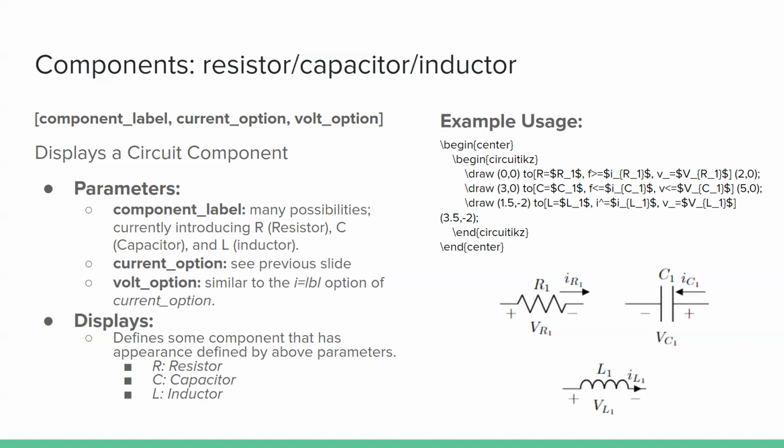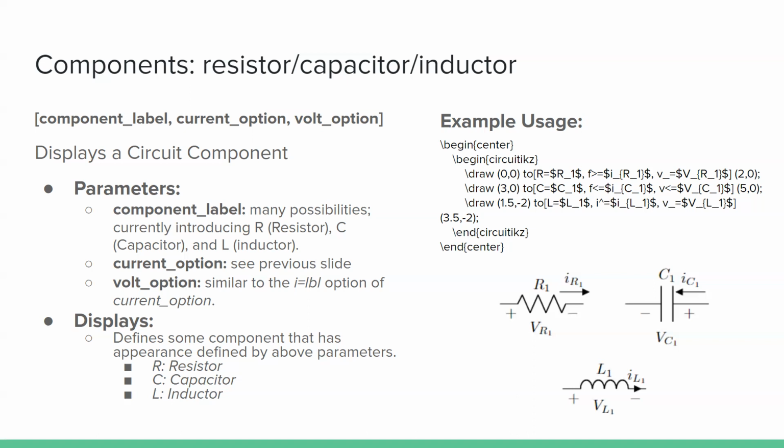Okay. So is it the arrow on the B argument that changes the passive sign, like plus minus? But which one actually plays out? The plus minus is changed by the V argument here. And by default, it goes from your starting to end. So you notice that the capacitor doesn't go from start to end because I edited it using the V argument. So I can also say F is equal to and V is equal to, and it should be set in the same direction.